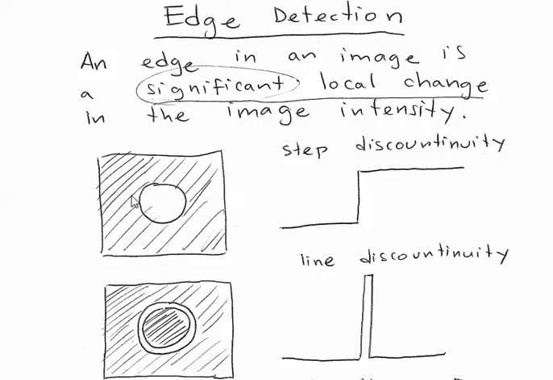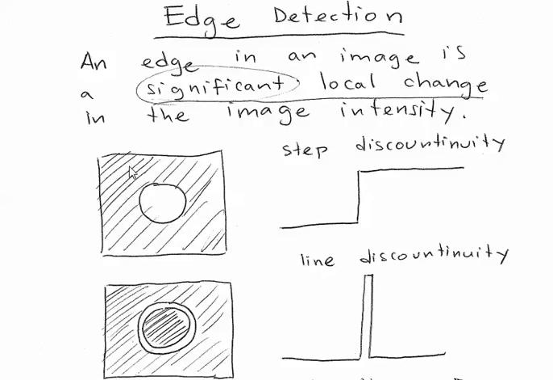In this first example, this is an image. We have a circle, so this is like a solid circle, and this is the background. If we go into the image intensity values from, let's say, right to left, we have a constant value in the intensity colors for the image, and then when we get into the edge of the image, and then we actually get into the image, there is a change. And that's what we're going to say, well, there was a significant change.